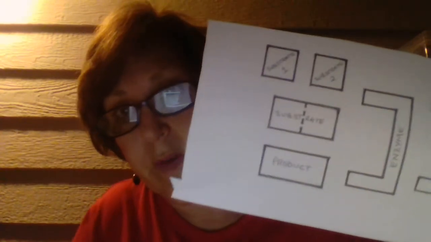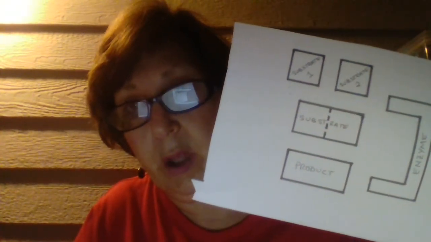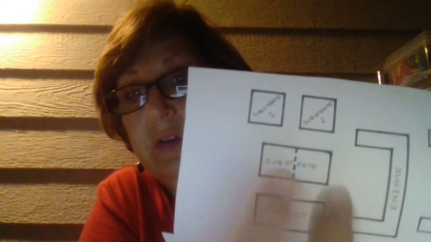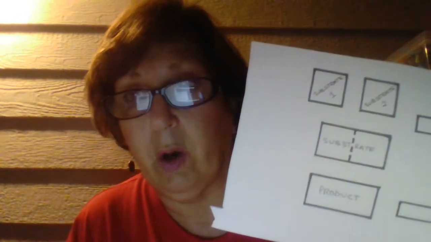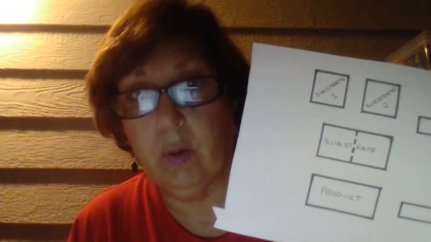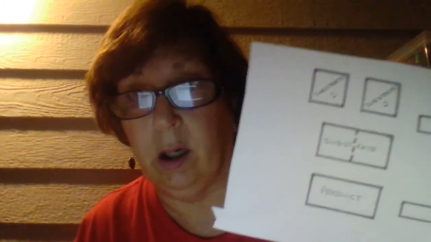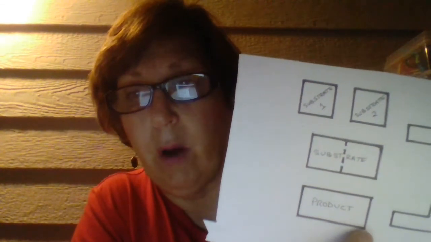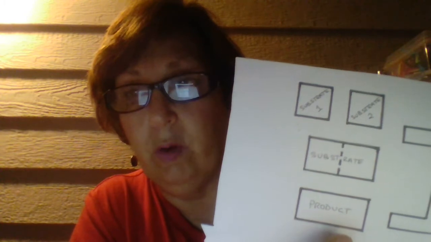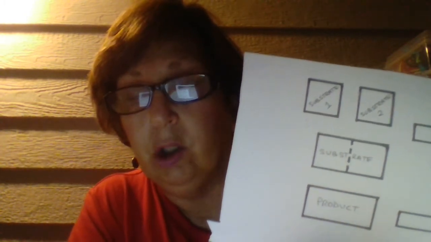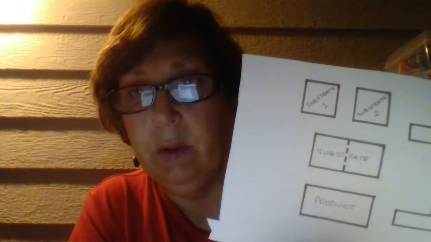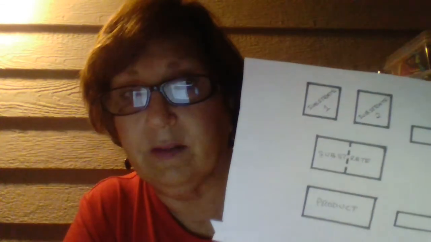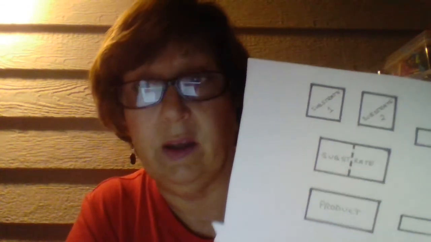Now, part of this is for you to understand the vocabulary. These two right here are called substrates. A substrate is the actual compound or compounds that the enzyme is going to do work on. In this case, you have two substrates, and in the end, you're going to have a product. At the beginning of your diagram, you want the enzyme and the substrates in pretty close proximity to show that the substrates are going to go into the enzyme.